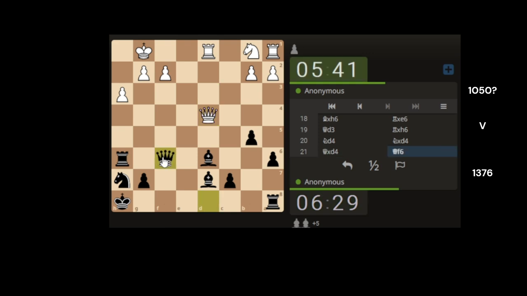Attack the queen. Queen's move back, can attack the queen again with the bishop. Attack the pawn. Bishop's got no protection. I'm going to attack the queen again. Bishop's got no. Oh, what did I just say? The bishop's got no protection. I'll just give him the piece back. Oh, so stupid.